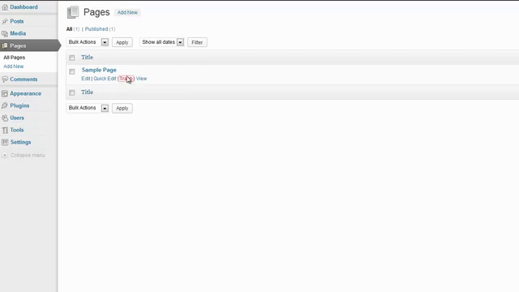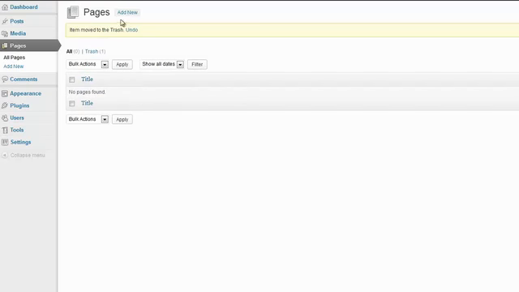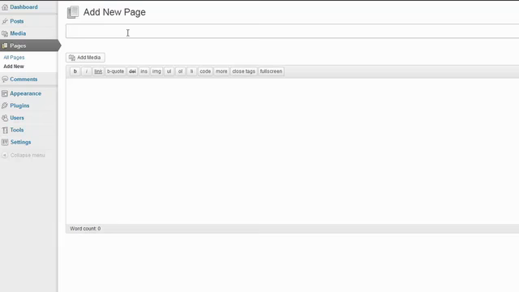So I'm going to trash this sample page because I don't want that. I'm going to add a new page. And pages are good for all kinds of different things. A contact form, a frequently asked questions, an About Us section, a home page, a subscriber page. Pages can be for anything. A download page, whatever doesn't really belong in a blog post. Blog posts are usually dedicated to just delivering information on a daily or weekly basis. So let's create a page real quick.